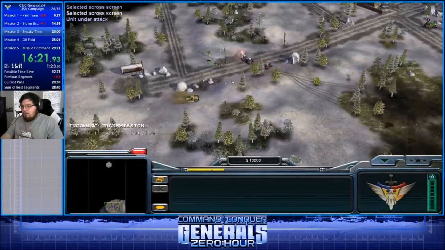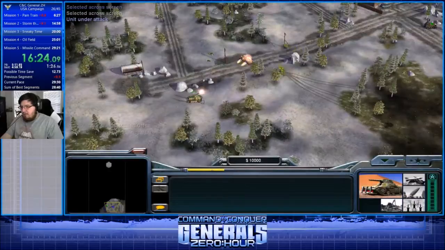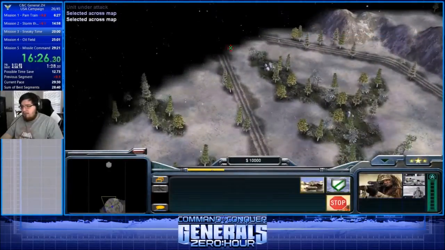So we're gonna move up. We're gonna take out this paper mache tank, which is super weak for some reason.